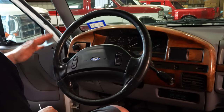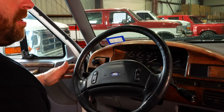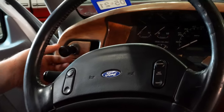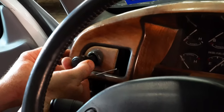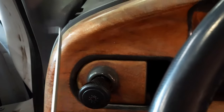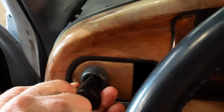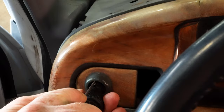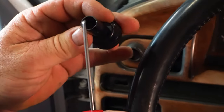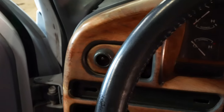Headlight switches seem to be a huge deal for everyone, just because they don't know how to get them to release. So if you pull out your headlight switch and turn it, you'll notice that there's a slot. So there's a plastic keeper in there. Just reach in there with your hook tool and pull back on that retainer. There's the retainer in there. Turn your headlights back off. Done deal.